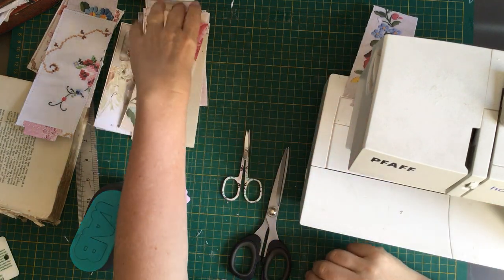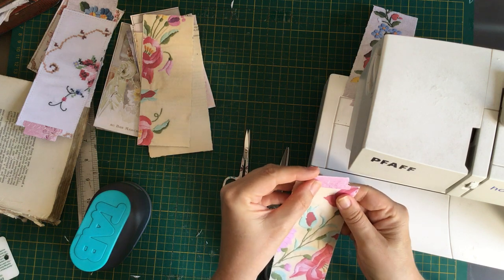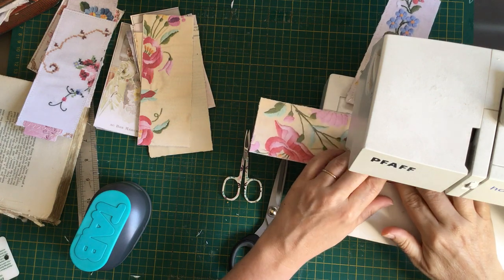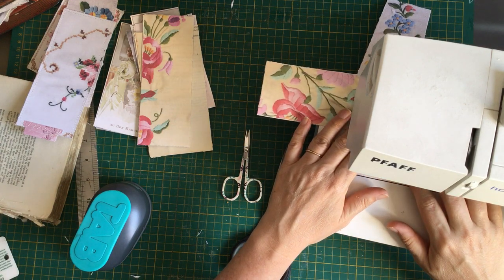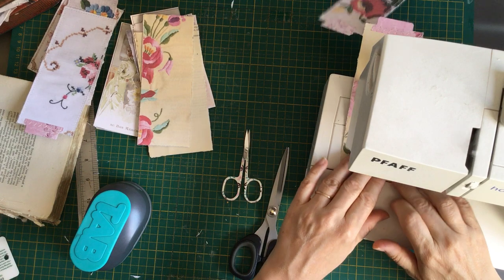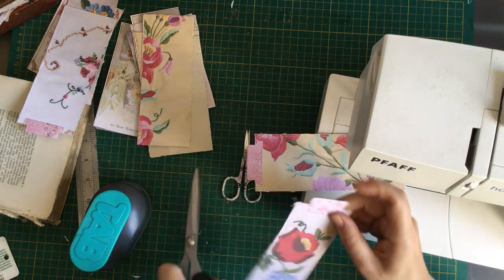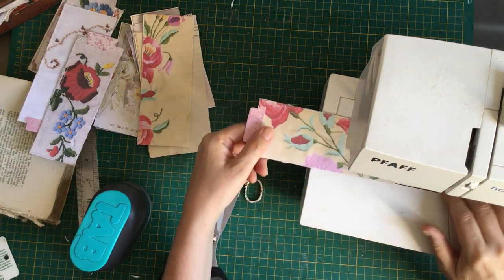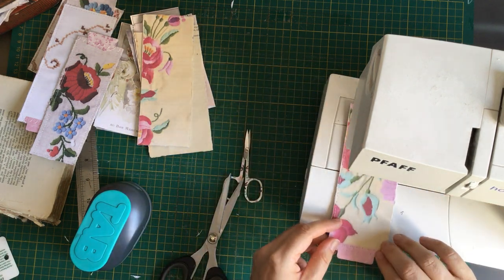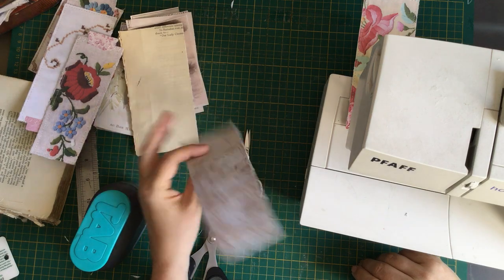Okay, this one might have this tab here. Yep. Why not? Turn the corner up. Okay. Love those. Sometimes even these simple things are just as lovely as anything that you've collaged or done a whole lot of work on. I mean, you can see they still take time. It's not like it takes 2 seconds to do them.